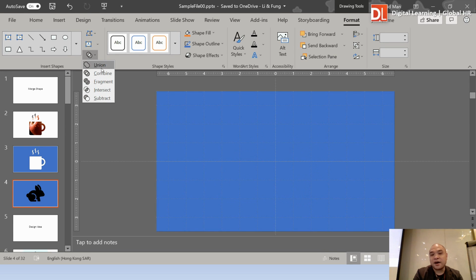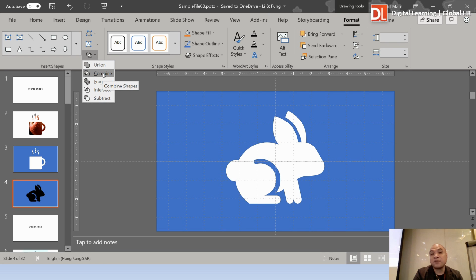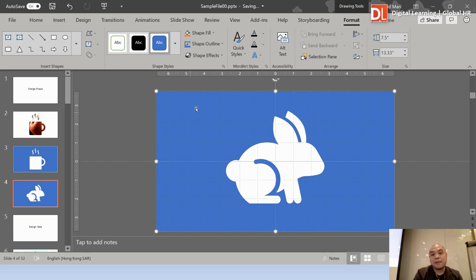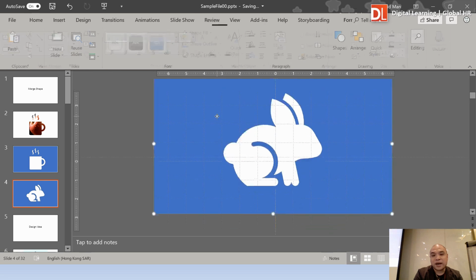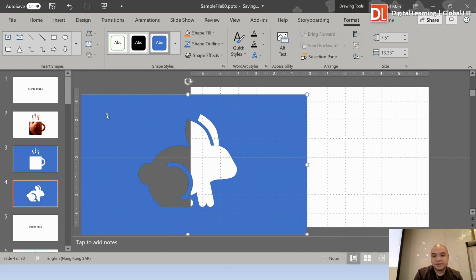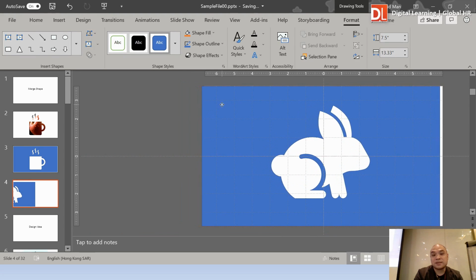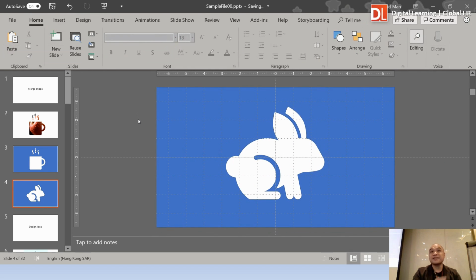And then you will find that the operator can recognize the center part, what we've got is a rabbit. For example, this time I just use the subtract operator. See what happened? After I apply the subtract operator, what I got here is a rabbit, and then the rabbit will become transparent. Can you do this? Okay, don't worry.